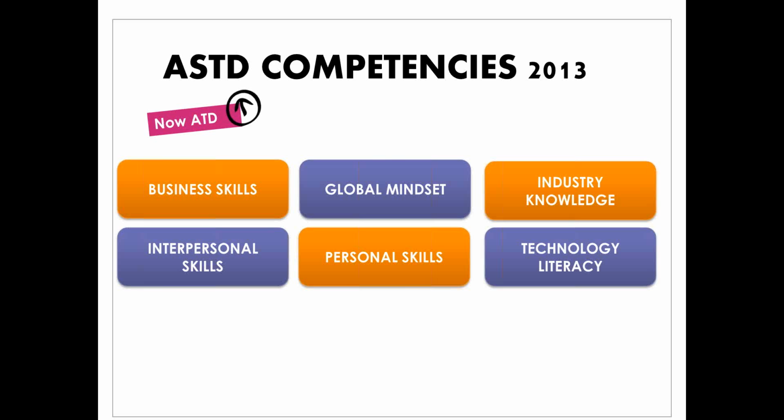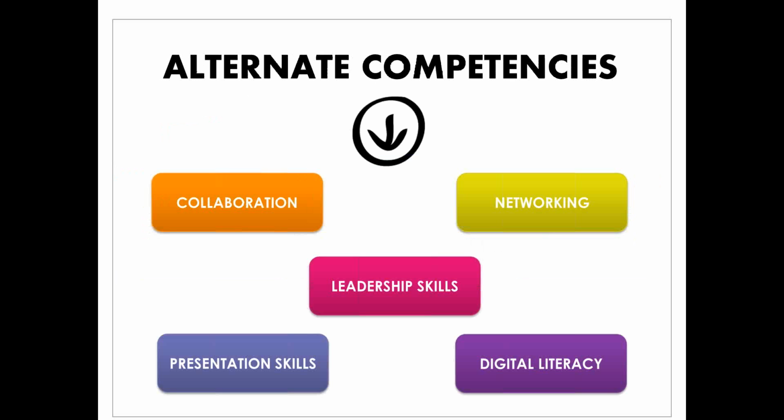So the industry itself has been really slow to adapt to where our employees are. So here's an alternative view of competencies that might be worth considering as you're looking at what an employee learning professional might need to do and the way they might need to function. Collaboration. Think about informal learning, connecting people to content and to each other, networking skills, being master networkers, being able to help people find expertise and content within and without your organization.